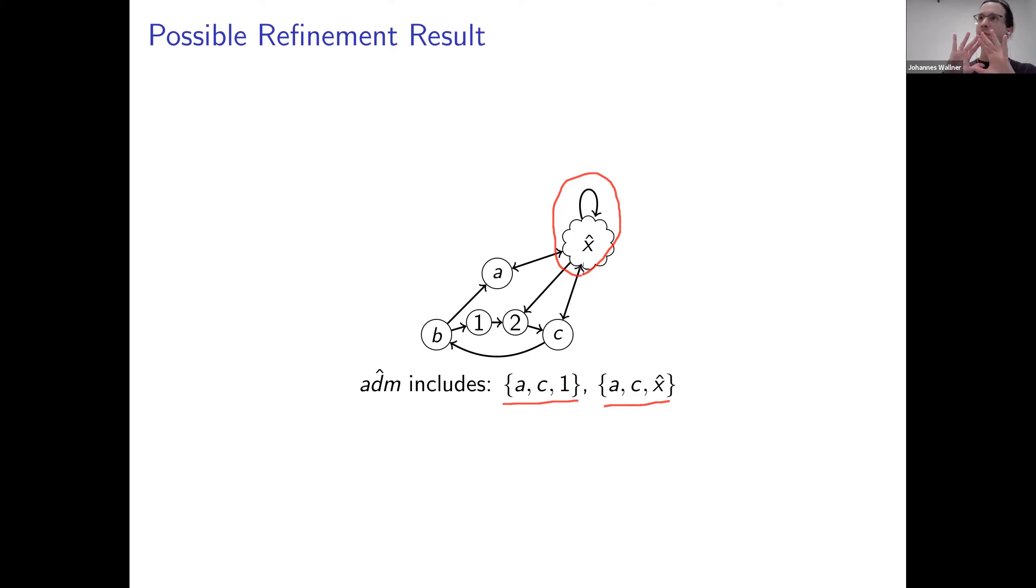What exactly is actually used for defending, in this case actually C against the argument T here, was abstracted away. So this way, together with the clustering and the abstract admissible semantics, we can in a sense gain insights what parts are needed or abstract some parts that we don't want to see.